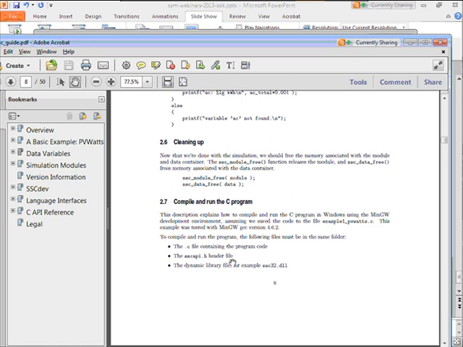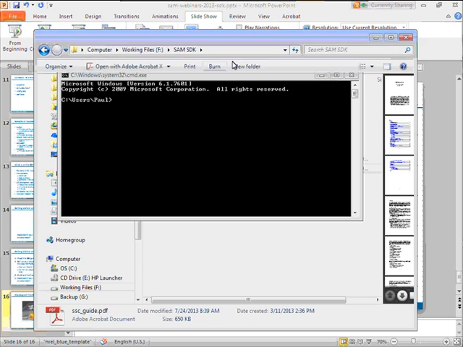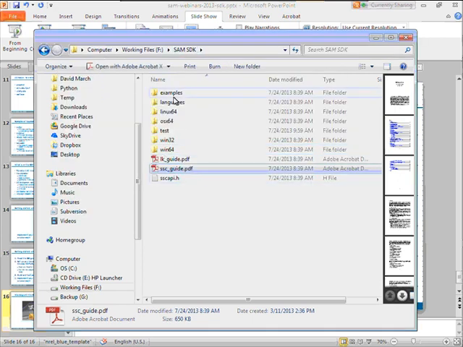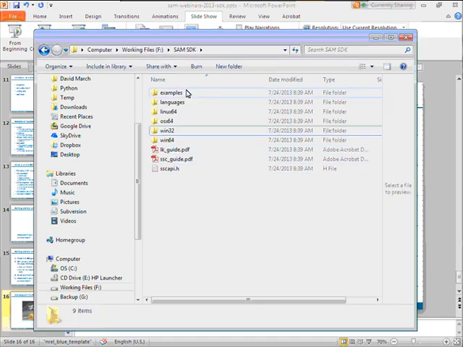I'm basically going through the steps here in section 2.7. And so if I go to the SDK, there's a bunch of folders here. This test folder is one that I created before. That's not in the SDK.